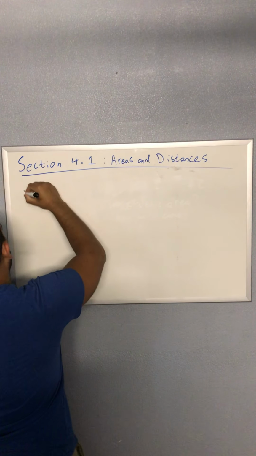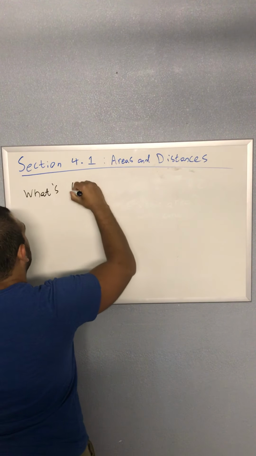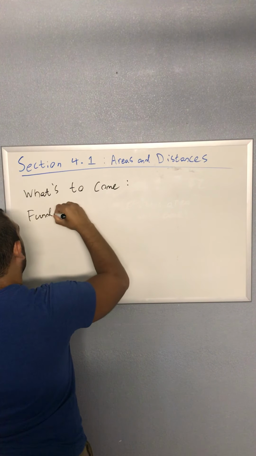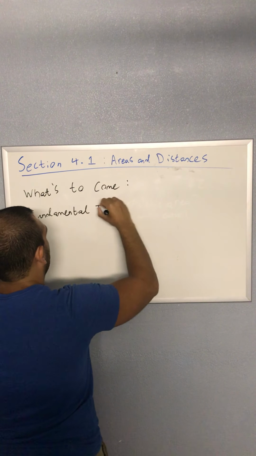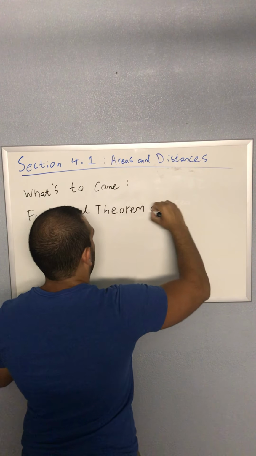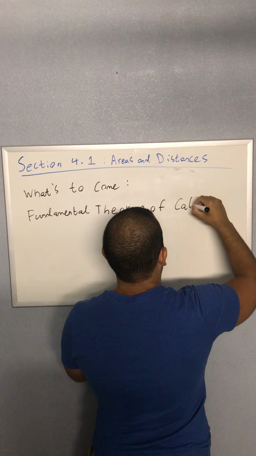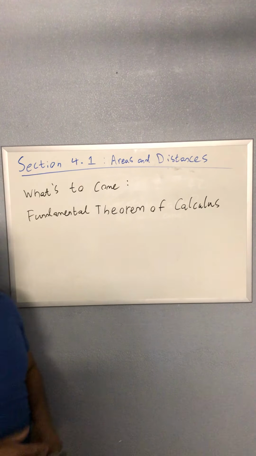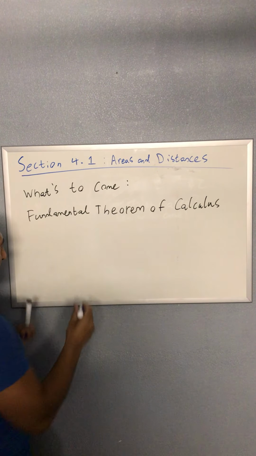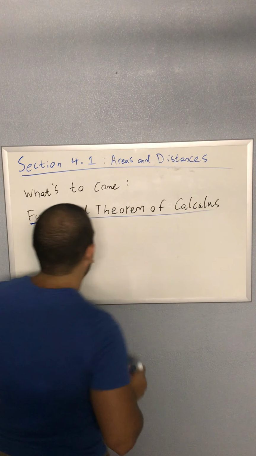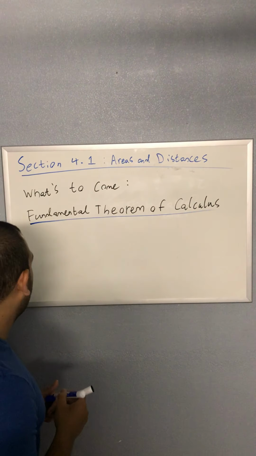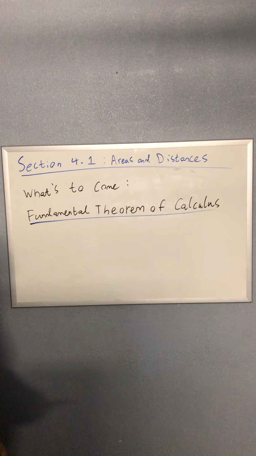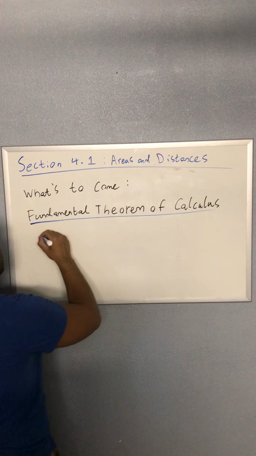So what's to come? What's to come is what's called the fundamental theorem of calculus. Okay, based off that name, it's probably not that big of a deal, probably just like a small thing, but we might want to draw our attention to it. Just kidding. The fundamental theorem of calculus. So we already kind of saw roughly what it's saying. So it has two parts.